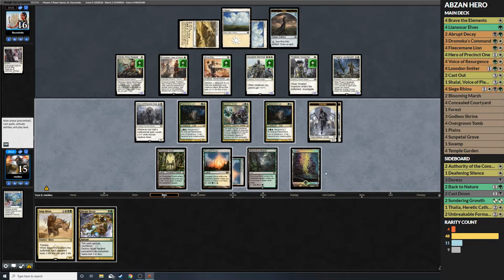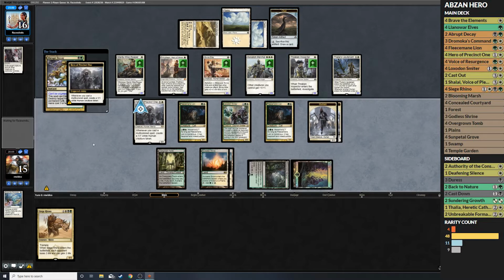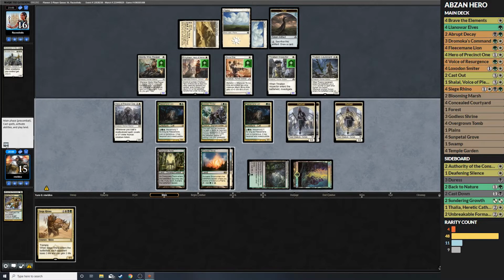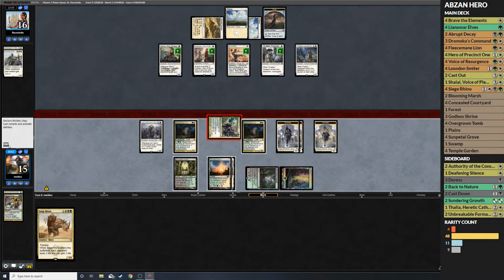So we need to Abrupt Decay. I'm bad at tapping mana. The Banalish Marshal for sure. We need to do everything we can to keep their board as small as possible. I'll attack with my Loxodon Smiter. They will have to double block to do anything. And I think they could double block with that Thraben Inspector and something else.